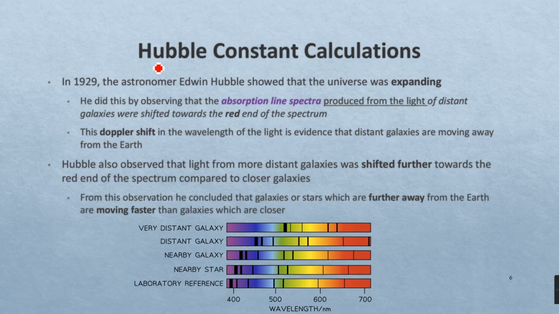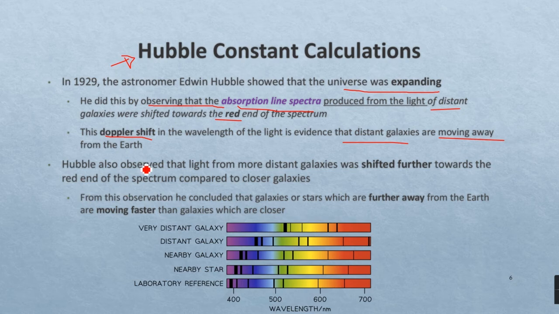Another theory that came and proved the expansion of the universe was Hubble's. Hubble showed through calculation that the universe is also expanding, which agrees with our cosmic background theory. He proved it using observation of the light coming from distant galaxies, and the absorption line spectra from distant galaxies was shifted towards the red region of the spectrum. That was due to the Doppler shift, as the wavelength was being stretched from the distant galaxies as they are moving away from Earth.